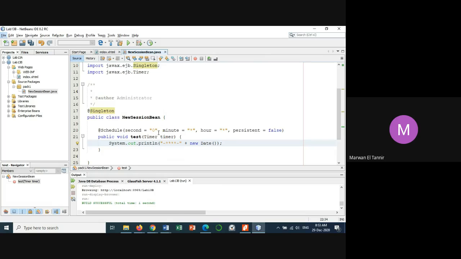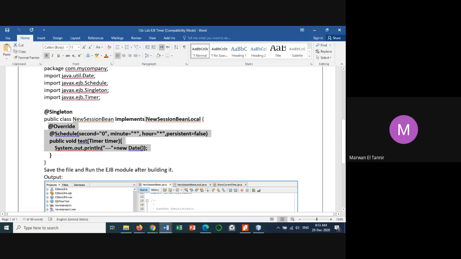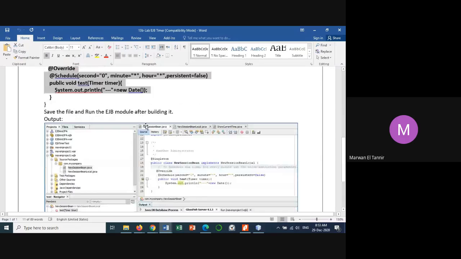Now, suppose I want to call this method to show you. I will change this one so that it will be executed every, let's say, 10 seconds. So if I put star /10, it means every 10 seconds, this method will be invoked. Anything else? So this is it.